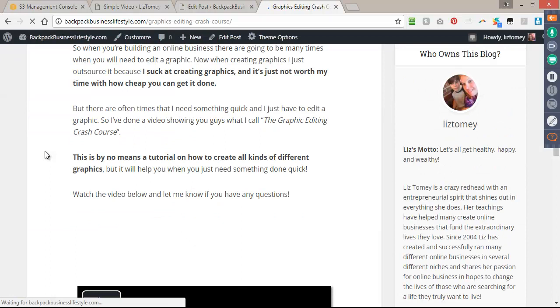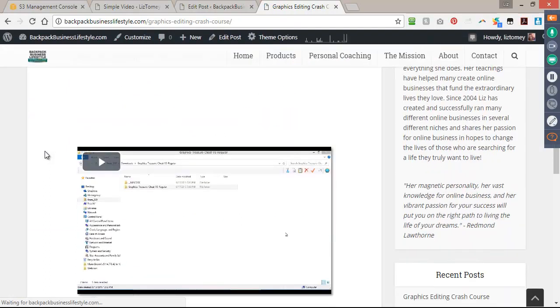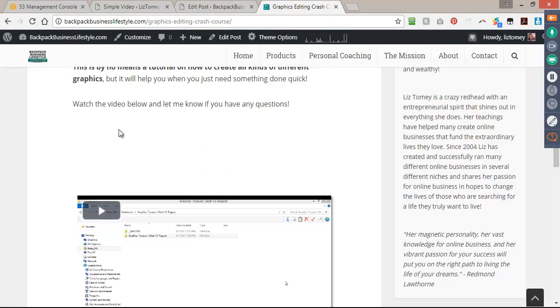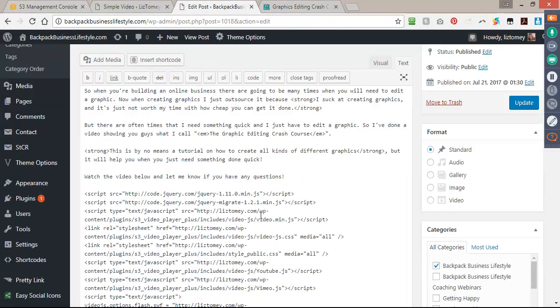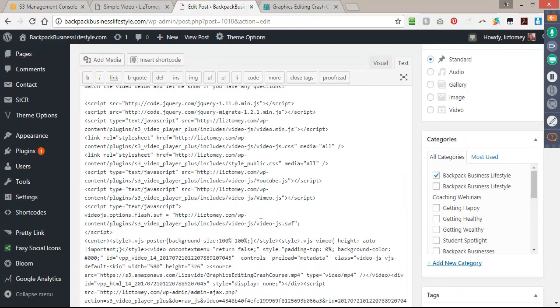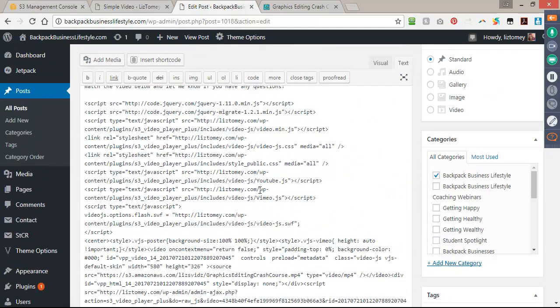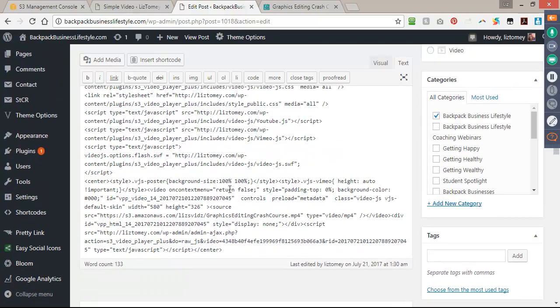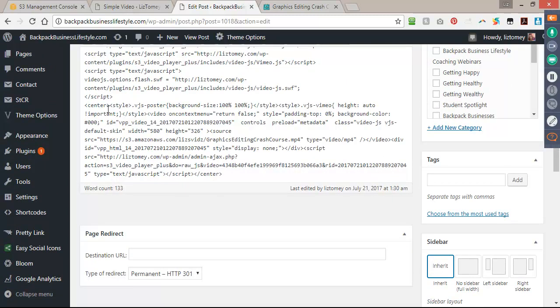Go down here and look. And boom, there's the player. Now why is it throwing it all the way down there? Oh, because of the center call. We're going to get rid of the center call.